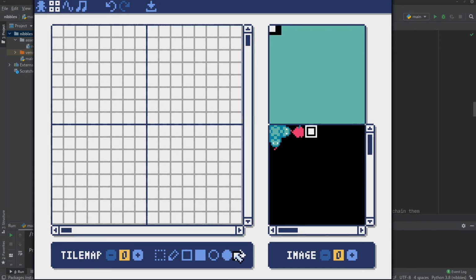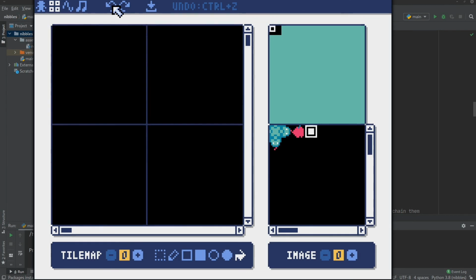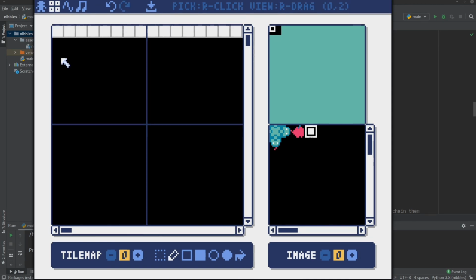Get off the fill tool. There's an undo button here. Look, Control Z. What I want to do is just use the draw tool and just start drawing them on there.